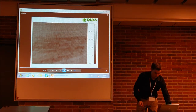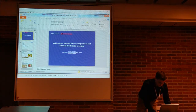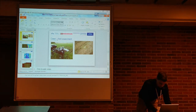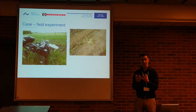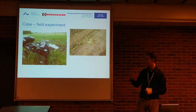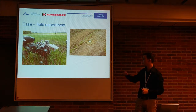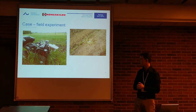And we're not always that lucky that we are able to detect these nests or these eggs because of the heat when we're driving on this flat soil. If we have a warm climate or a hot day in Denmark, I'll show you some images later on where it's almost impossible to detect these bird nests. So also using the conventional camera, we can aid in the detection and recognition of these bird nests.